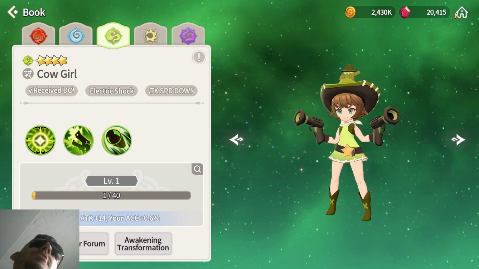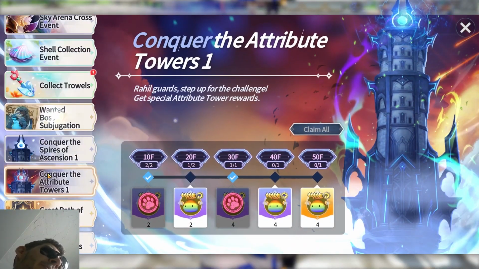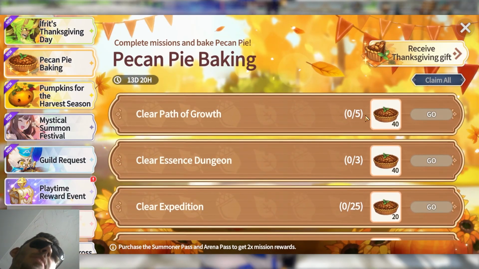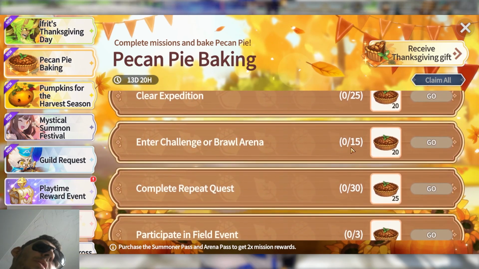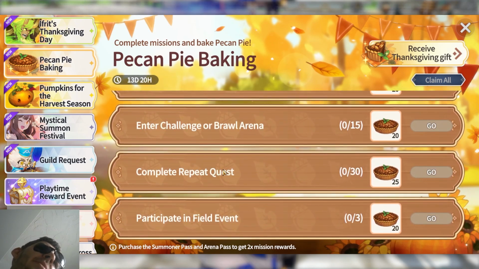Oh, actually, let me check. Are these events already live here? So we could check. Yeah, so the pie event, let's see. Path of Growth 5, 3 Essence Dungeons, 25 Expeditions, Brawl Arena, Enten Challenge. I mean, we can't even do Brawl Arena yet. Completed a beat request. Okay, and participated in Field Event. That's gonna be a bit annoying.